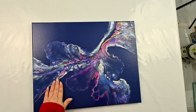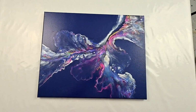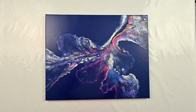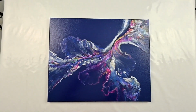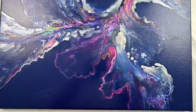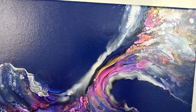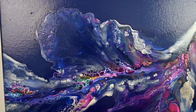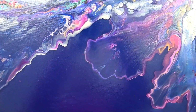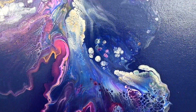I wish that I would not have this part. But I don't have this base coat anymore to correct that. But I will definitely place some more, and I just love my consistency for blowing it out too. I think that I just can't work with thin consistency. But it's beautiful.